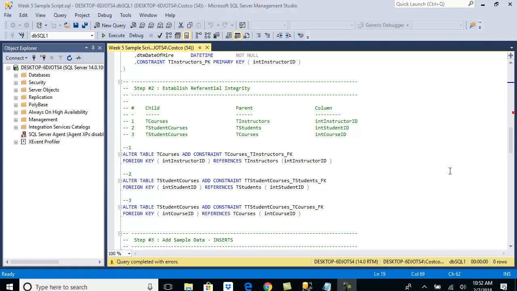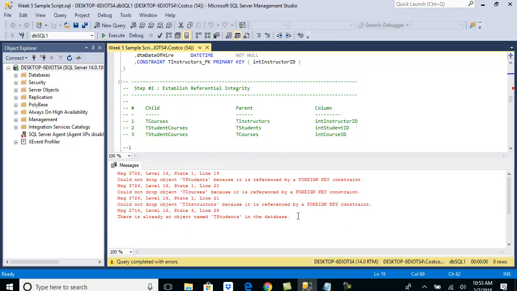For the most part, the errors are going to come from our drops and our inserts. Remember what referential integrity did. It's basically ensuring a couple things. Number one, that for any foreign key, there is a related and corresponding primary key, correct? So if I run my script, the one I developed in the previous video, immediately I get some errors. Let's take a look at these errors.